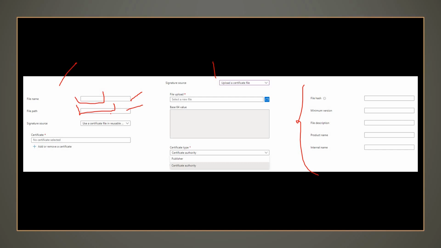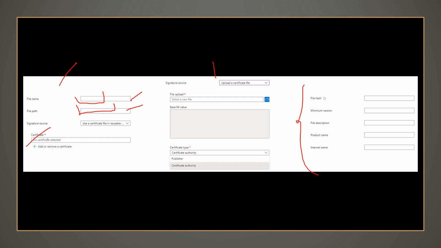But then again, that is also not foolproof, because what if I rename any application to VLC media player.exe and place it in this location and then try to launch it? It can still launch as an admin, right? The operating system won't know the difference. Therefore, we have an option of using certificates.